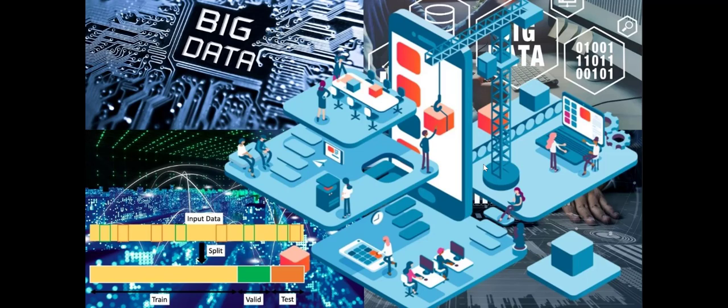Or some other analysts are using 70-30 cuts or split. In some cases, additional validation datasets may be used, such as cross-validation or bootstrapping, to further assess the performance of the model and reduce the risk of overfitting. These techniques involve dividing the data into multiple subsets and using different combinations of data as the training and testing datasets.